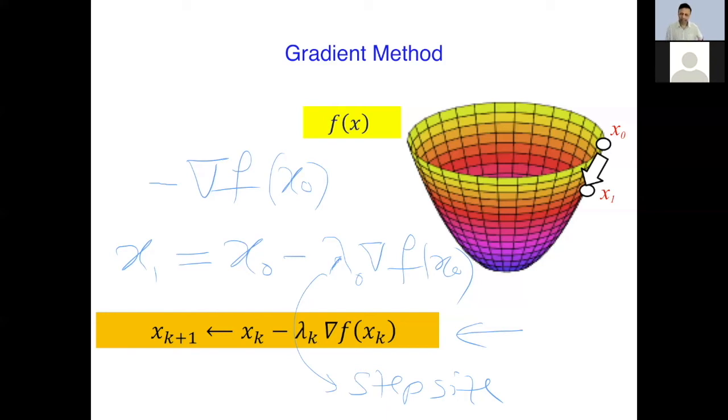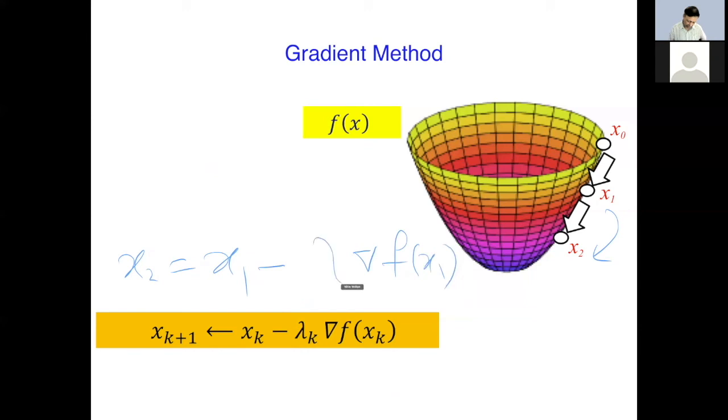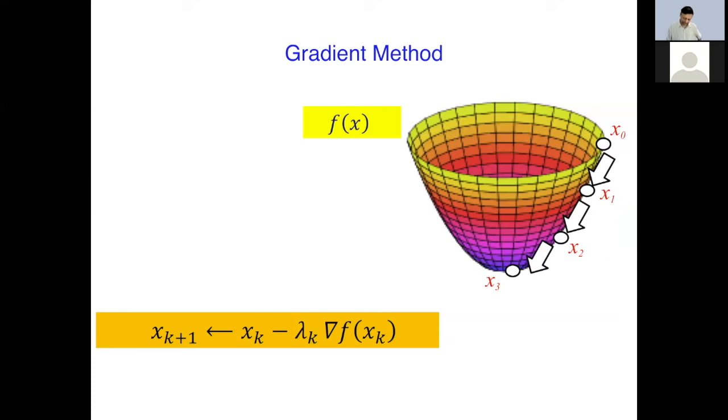Now, similarly, we'll compute x2. So we'll start from x0, we'll get to x1. And to go from x1 to x2, we do the same thing. This is the step we are going to take next. x2 will be computed as x1, which is where we are, minus the gradient of f at x1. But again, we'll multiply by this quantity, lambda 1, which is the step size, and so on. So this can continue. You go from x2 to x3, from x3 to x4, and so on, always moving in the direction opposite of the gradient. It's opposite because we have a minus sign here.